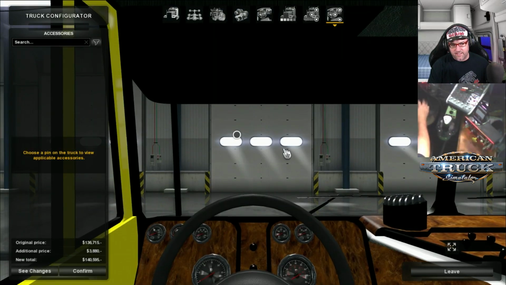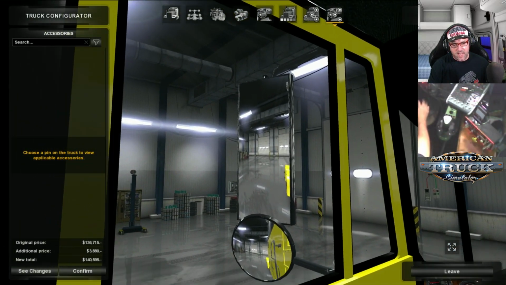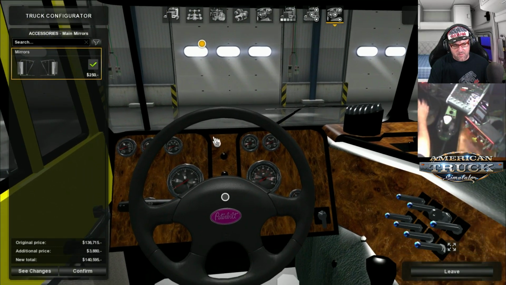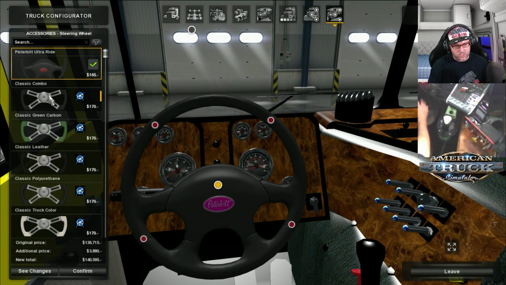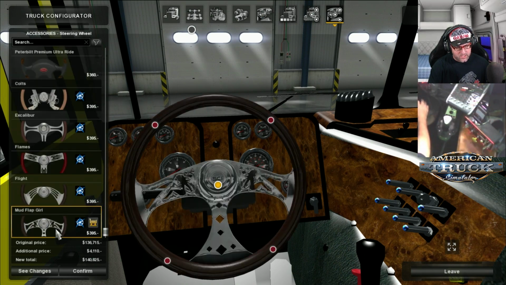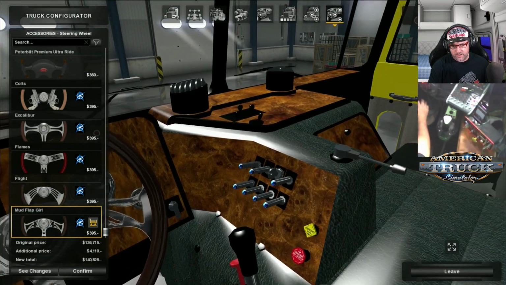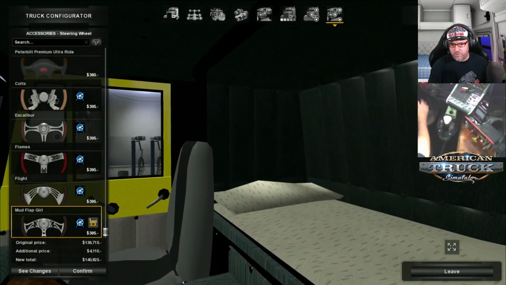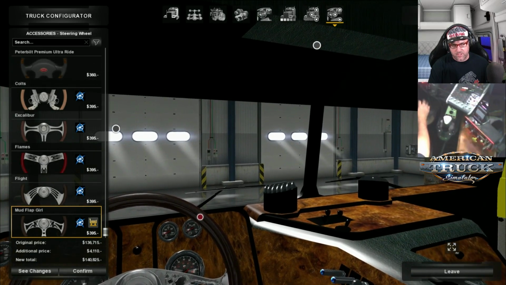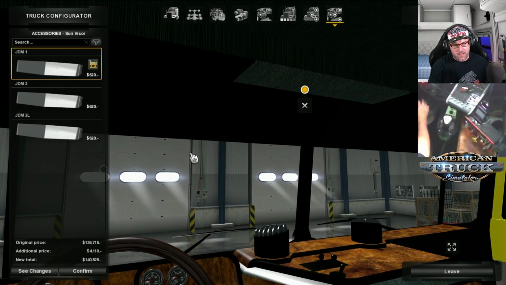Now let's go to the interior. Now what can you do in here? Unfortunately, you can't do a great deal. So, I mean, you got the main mirrors. You got a steering wheel, which you can change. I'm going to go down to my favorite one, which is the chicks. There we go. So nice ladies on your steering wheel. That's what you want. Well, depends. Not everyone will want that, but you know what I mean. And there's your sun visor.